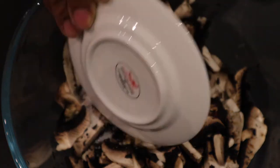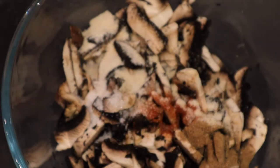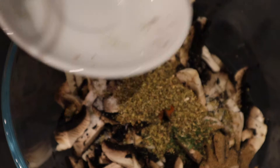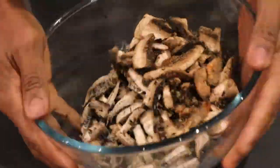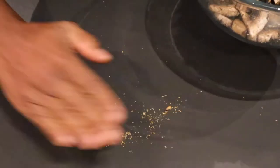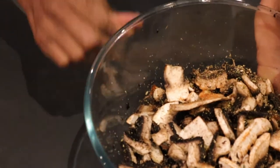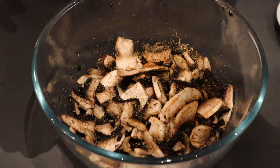Cayenne pepper and sea salt. Onion powder and garlic powder. Oregano, sage and parsley. Mix thoroughly. And what you want to do in the meantime is heat up some oil on the hob. So heat up about three tablespoons of grapeseed oil ready to start cooking. That's what we want right there — nicely mixed.